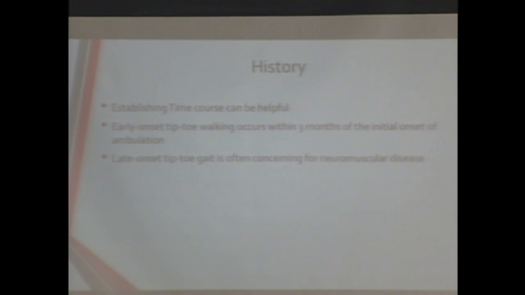A late onset toe walking gait can be concerning for a neuromuscular process, specifically something like a muscular dystrophy, where they were not toe walking when they first started ambulating and then developed a more toe walking gait, especially if that's associated with weakness. And again, the persistence of a toe walking gait after the age of 3 and certainly asymmetrical patterns should be further investigated. So history, red flags, and if you take nothing else away from this lecture, the first 2 bullet points are the key for me.